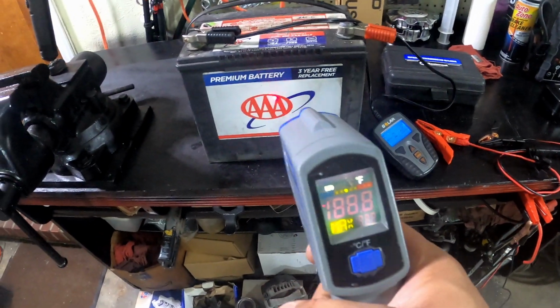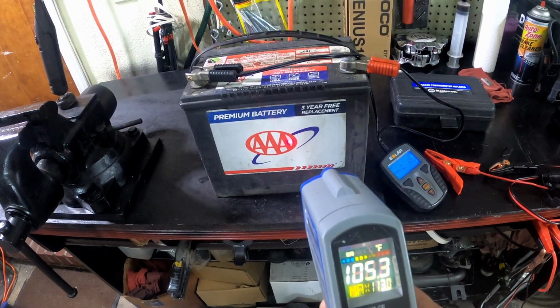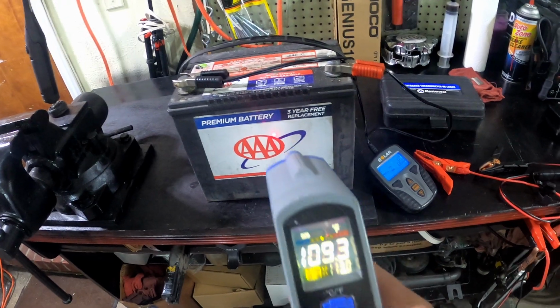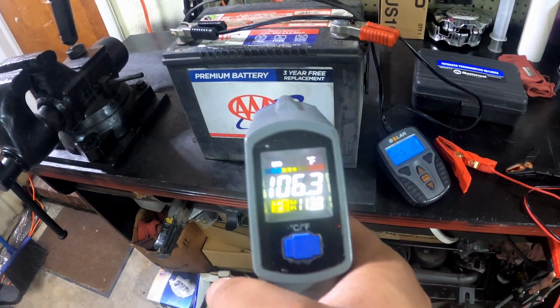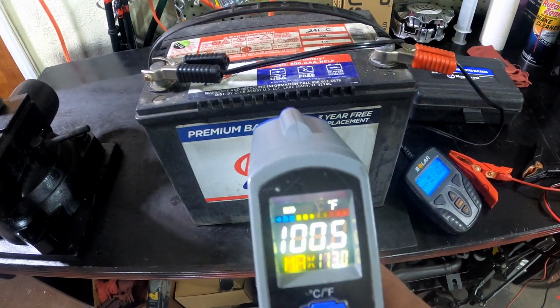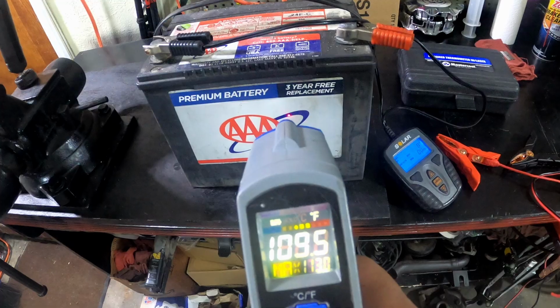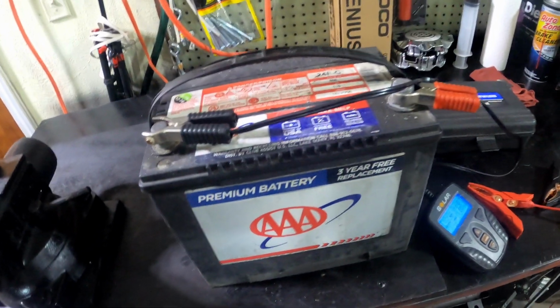All right, here we go. So this battery right now is sitting at 107, 110. What is that? Almost 110 degrees. This battery should not be this hot. Right now it's 75 degrees in here, and this battery is hotter than the actual temp of the room.